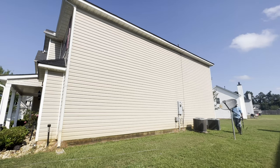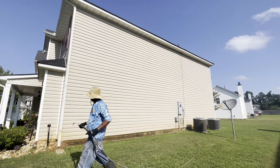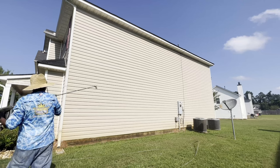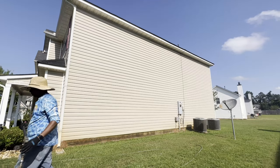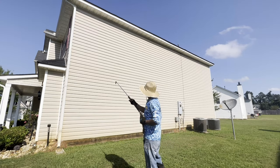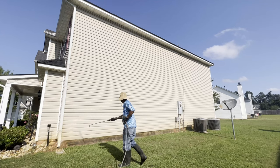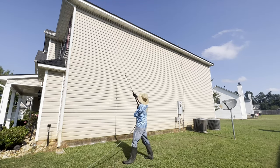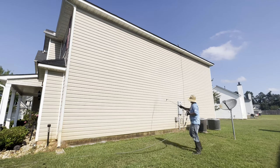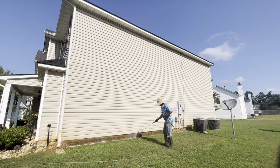Okay, I got everything on the side of the house. I'm going to let that dwell for a few minutes. I'm going to go ahead and take my chemical ejector out, come back and spray this a little bit, and then I'm going to go back and spray the bushes. All right, I got my chemical ejector out of the bucket. I'm going to clear my line. Like I said, this side wasn't bad. That looks like my line is clear.